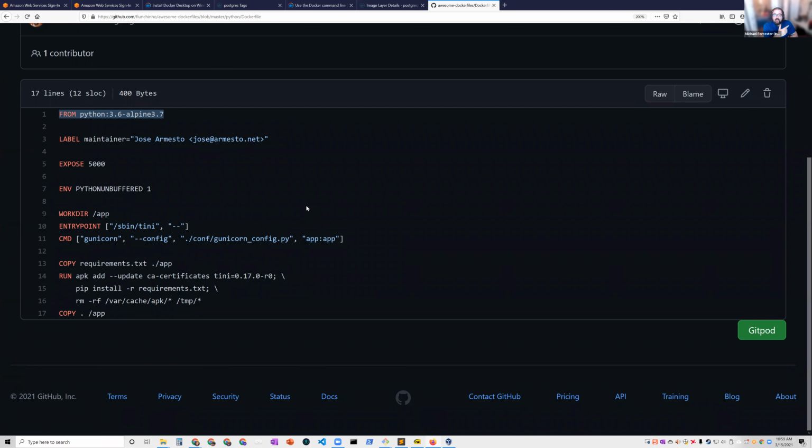In that particular case, by the way, you would probably pick a FROM that would come from your local internal repos, right? You wouldn't pick one from a public one. In this case, the guy's picking it from public because he trusts the Python team, but we probably wouldn't do that without scanning it, right? Notice it's got a maintainer. And then what port is he basically saying that this thing is going to share out? What port is it listening on? Does anyone know? Can we take a guess?